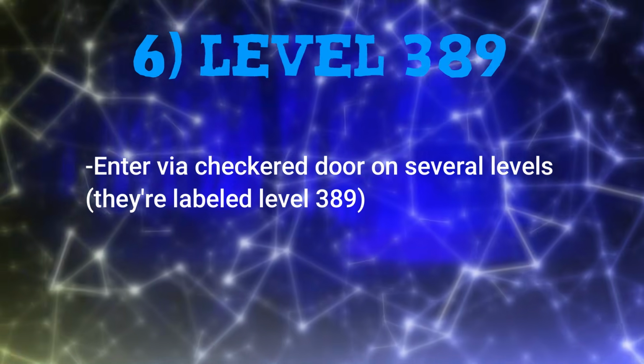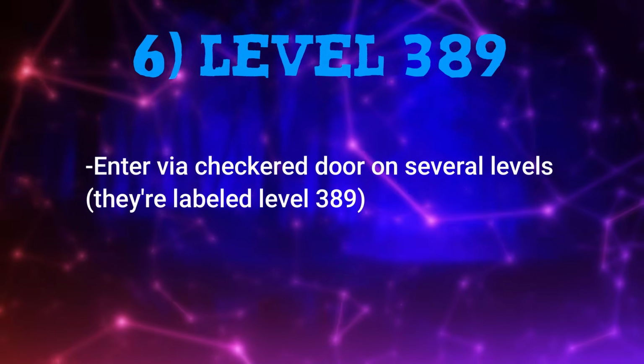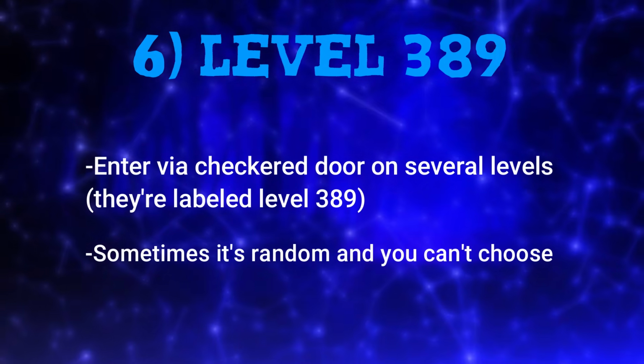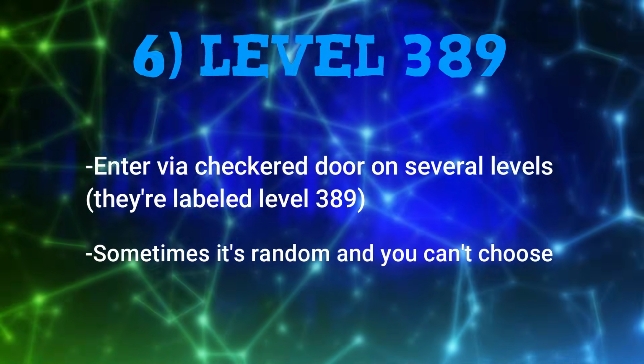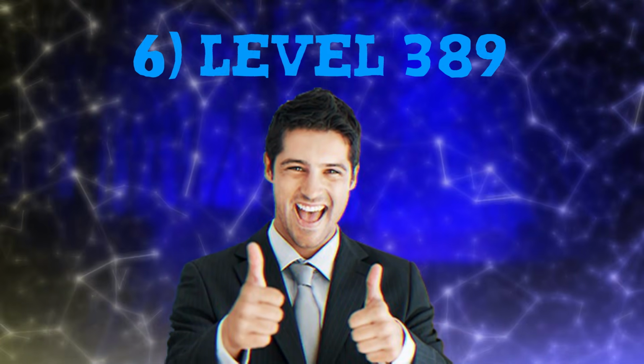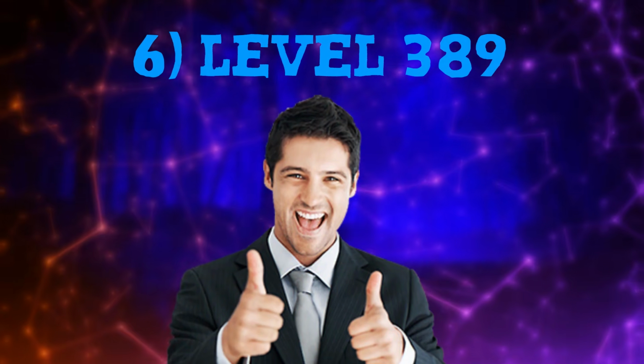To enter, you can find a checkered door on many levels, labeled level 389, but sometimes people just randomly get sent to this level because they've been chosen, but it's unsure how that works. So yeah, just a massive level with changing walls and a game master that can control everything about the level. Not creepy at all, right?